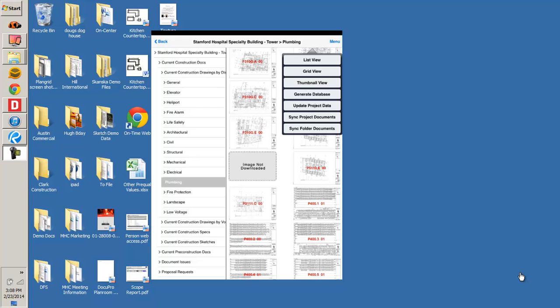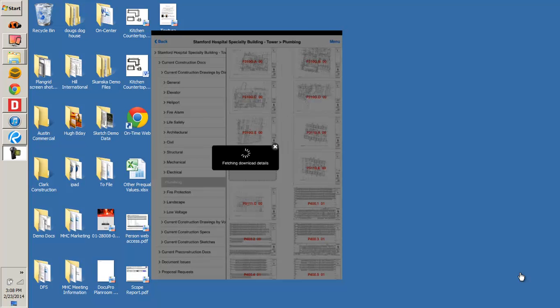Menu. 180. All right, so it's getting less each time. Maybe I can get it to 0 in a couple of these.